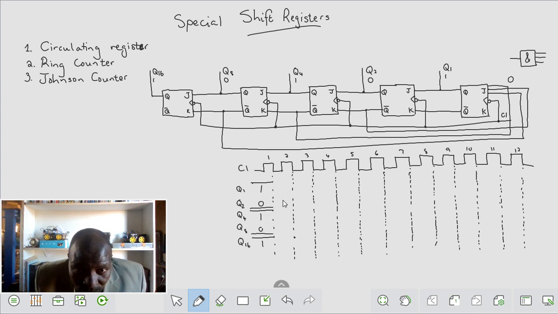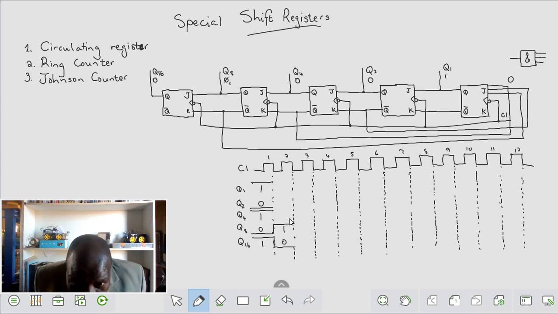So Q16 becomes 0. This came to 16. That one goes there. Q8 becomes 1. So this 0 was fed there.